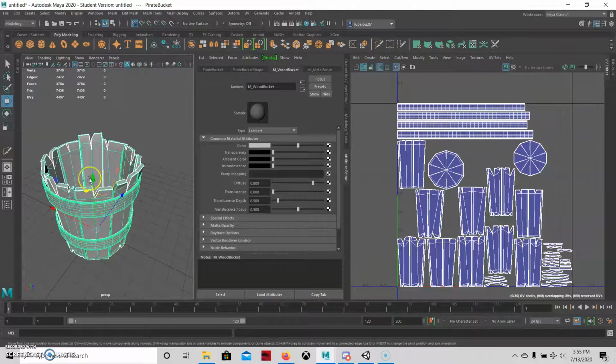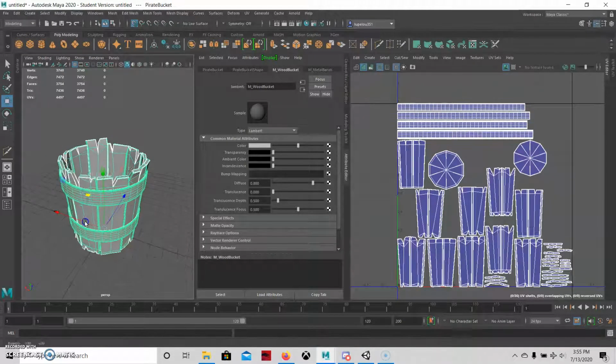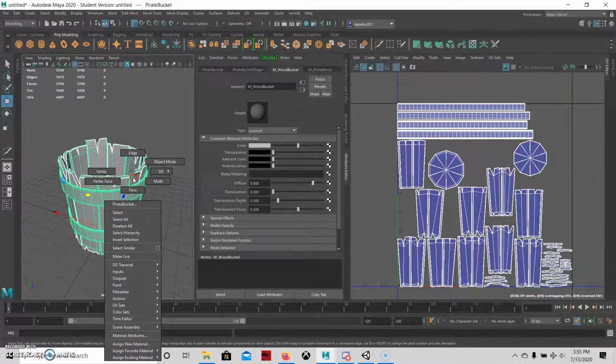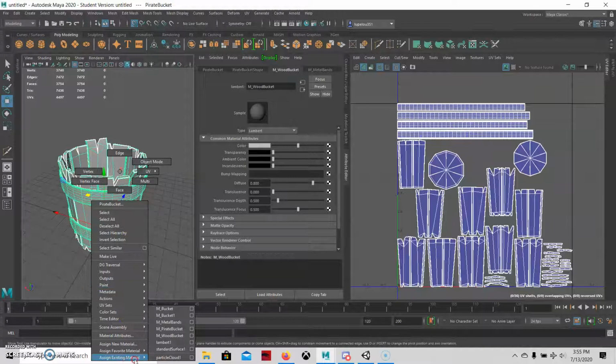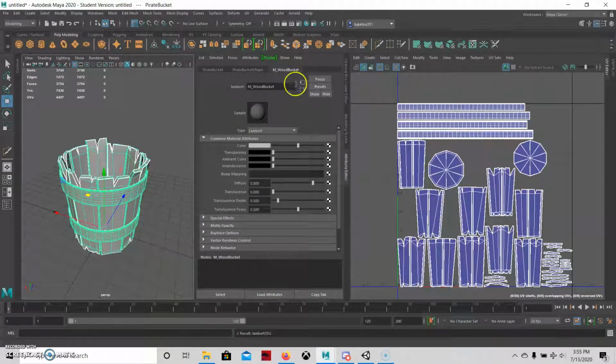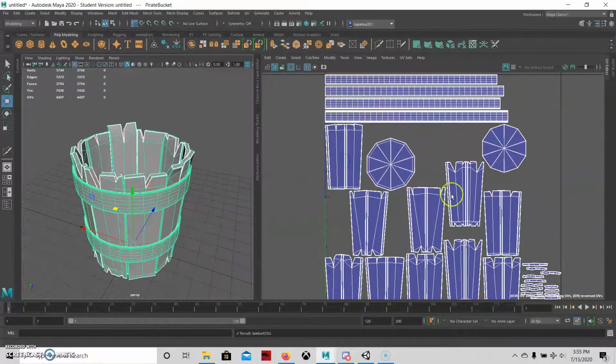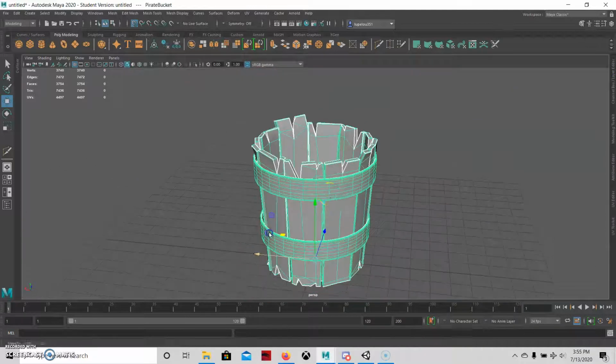But generally, for the most part, if you have objects like this, a small object, you want to do one material for it. So again, I could just go into object mode, select it. It'll select this entire object, assign existing material, and just call it wood bucket, and bam, the entire thing is covered by the one material. I'm going to close that off real quick. So, okay, I'm ready to export this.